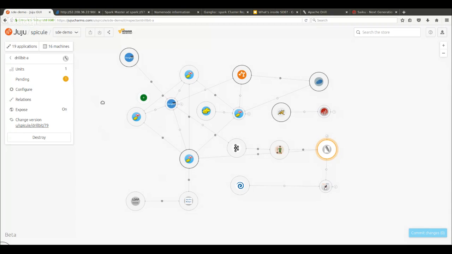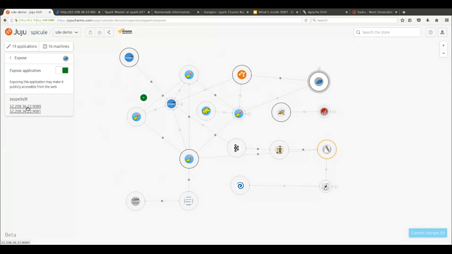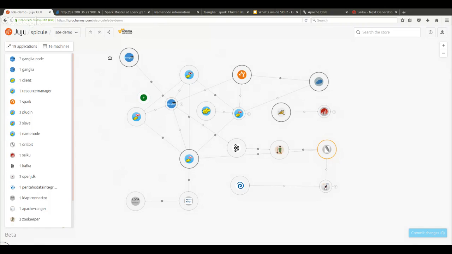So, don't feel compelled to keep all this stuff running. If we want to shut things down, we can just select it and remove it from the model, and the machine will go away. This is some of the great flexibility that Juju really brings to our deployment. Anyway, so this one is deployed in AWS. So this is all running up in Amazon Cloud. If I select a charm, I can see how this is configured. I can then select the expose and see where I can get access to this, through a few of the different user interfaces and just show how it's currently up and running.